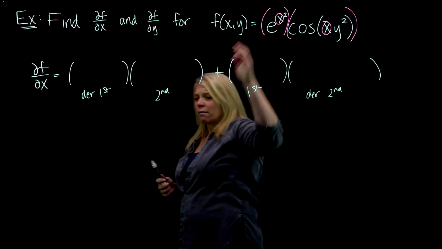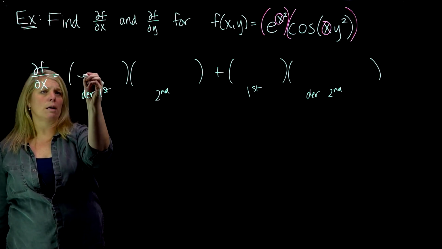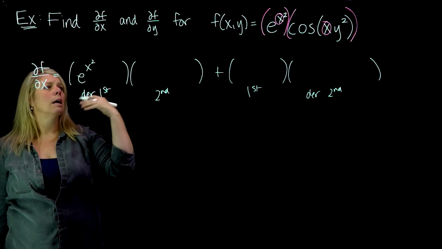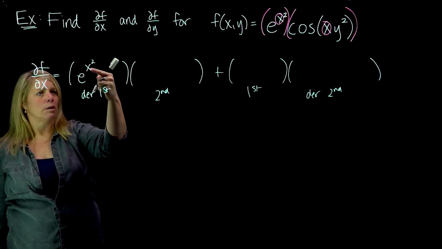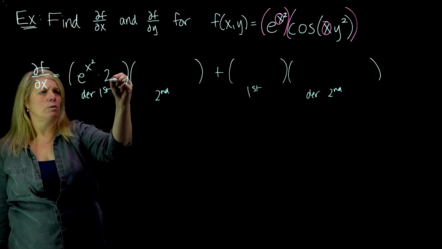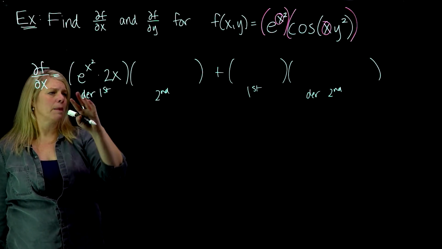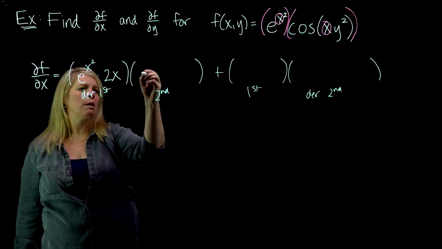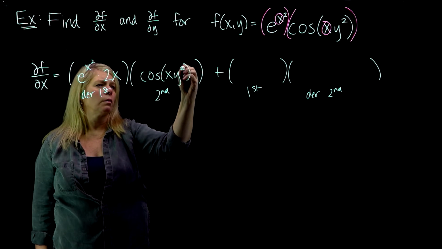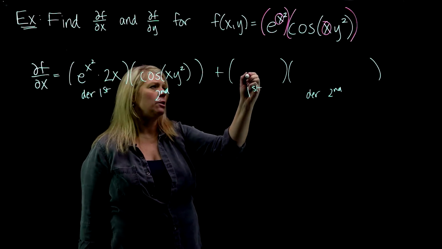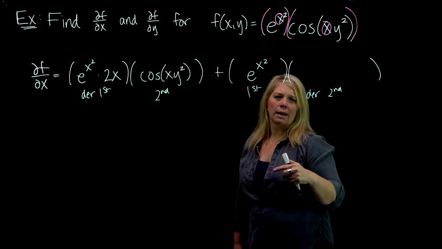Okay, so derivative of exponential function is itself. Derivative of e to the x squared is e to the x squared, and then times the derivative of what's inside that exponential function. So the derivative of x squared is 2x. So that's chain rule on derivative of e to the x squared. Derivative of the first function times the second function, I'm just leaving this alone, plus the first function, again, just leaving that alone. And then here times the derivative of the second function.